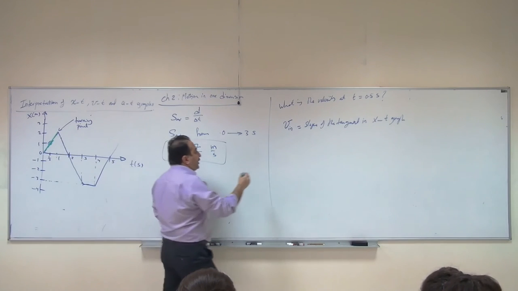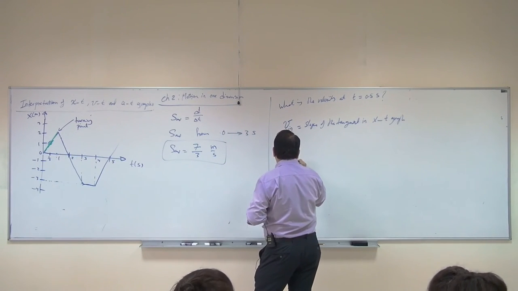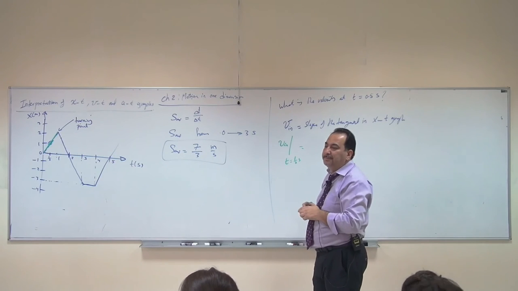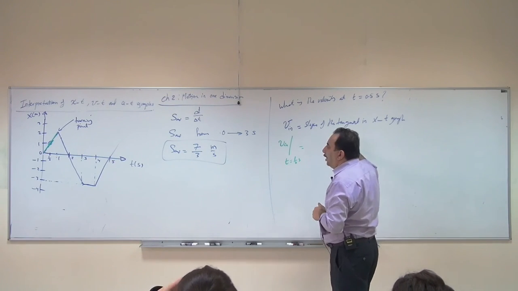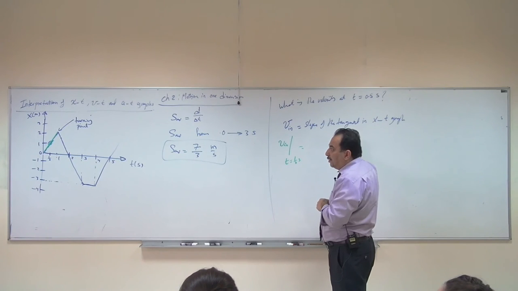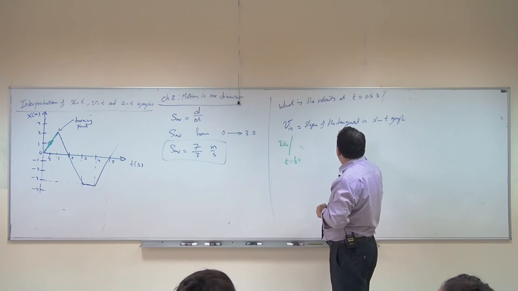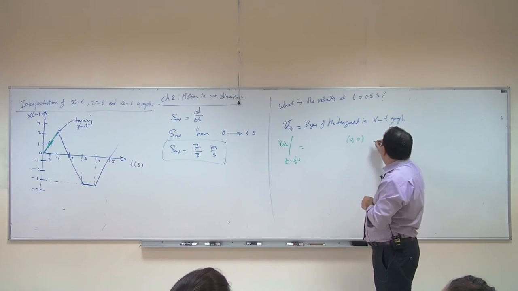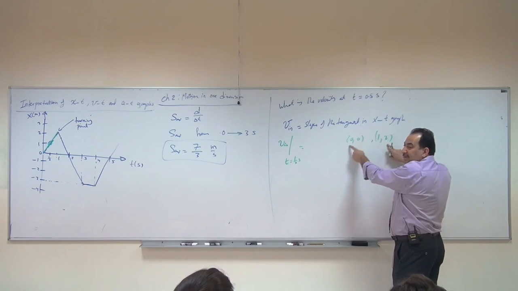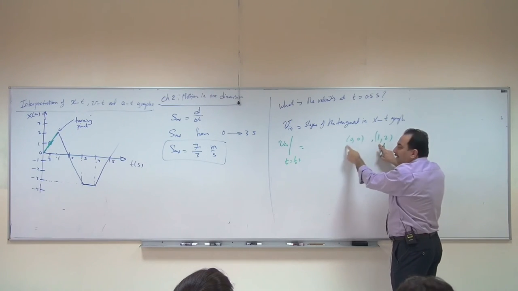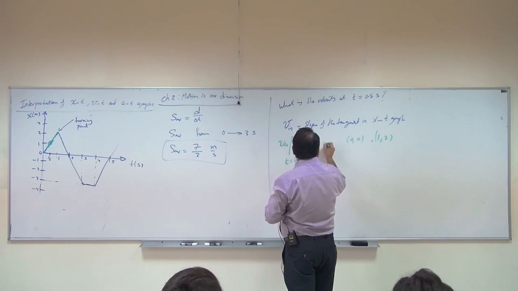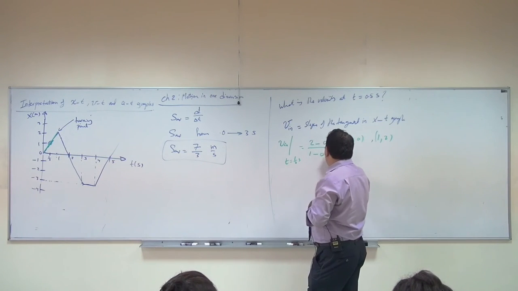So here, if I want V instantaneous at t equal half second, what do I do? Slope of the tangent, yeah? Give me 2 points on the green line. The time is the x-axis. First is x. Why don't you take the 0, 0? 0, 0, yes? 0, 0, 1. And the corner? 1, 2. And the slope is delta x, because the y here is the position, over delta t, or delta y over delta x in math. So it's 2 minus 0 over 1 minus 0, which is what?